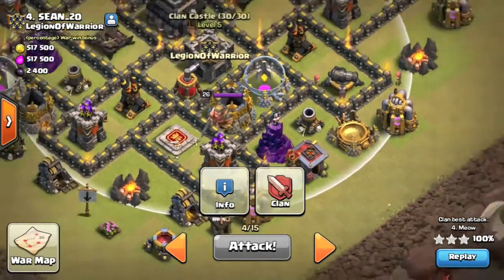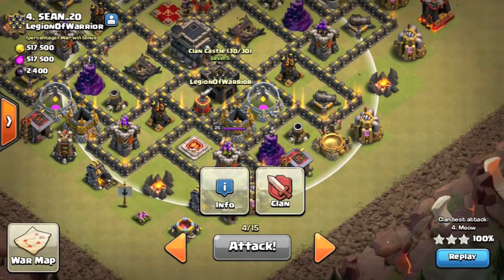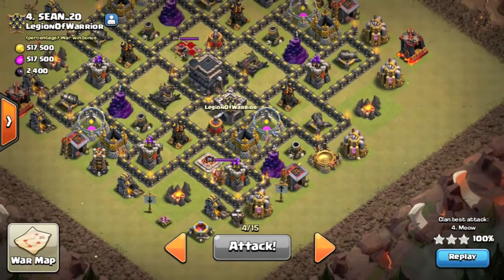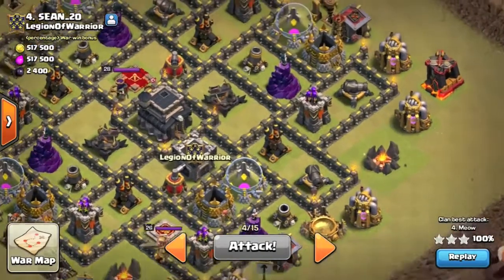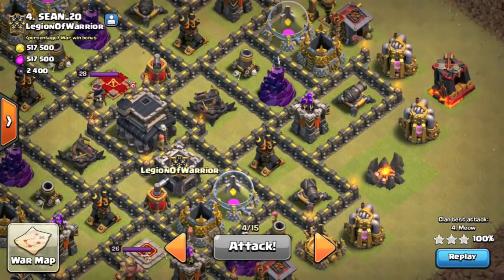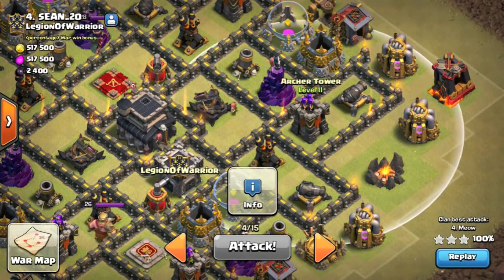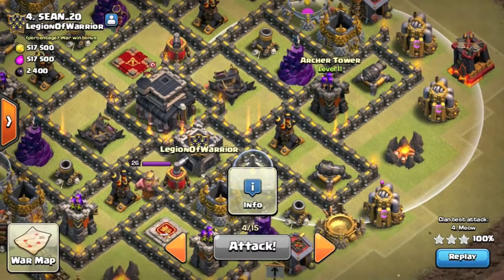You want to be able to take out the enemy clan castle troops, the enemy archer queen, and ideally 2 to 3 air defense as part of that initial army. I do have some raids on some anti 3-star layouts coming up, but I'm using this first layout as a typical example which is screaming out for this style of attack.